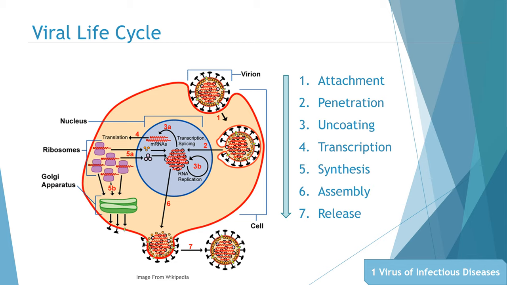Synthesis: The synthesis stage is largely dictated by the type of viral genome, since genomes that differ from the cell's dsDNA genome can involve intricate viral strategies for genome replication and protein synthesis. Protein production is tightly controlled to ensure that components are made at the right time in viral development. Assembly: The complexity of viral assembly depends upon the virus being made. Complex viruses often employ multiple assembly lines to create different viral structures and then utilize scaffolding proteins to put all the viral components together in an organized fashion.